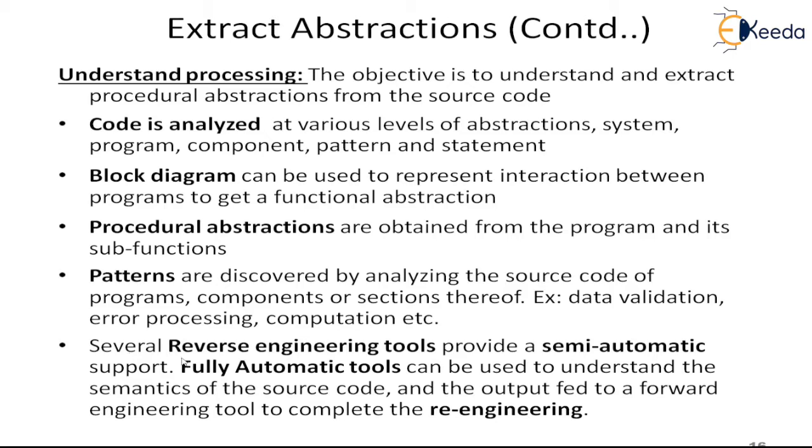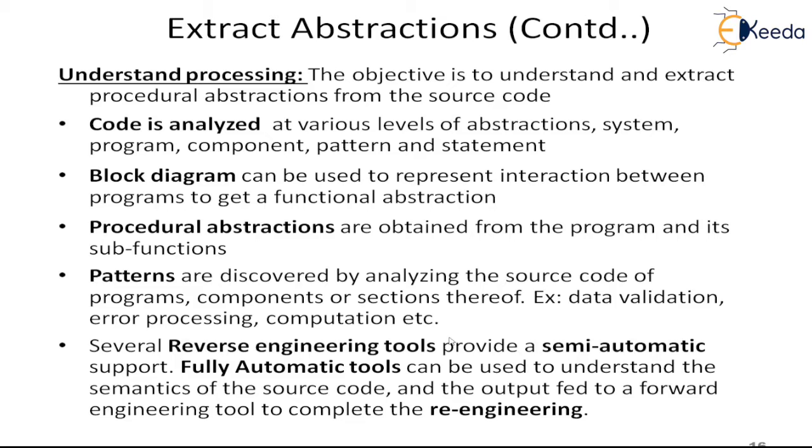Several reverse engineering tools are available. Some will provide semi-automatic support, that means one by one they will give you some diagrams or some information in some structured form. And also the concept of fully automatic tools is there. They can be used to understand the semantics of the source code, so they are slightly more intelligent than the normal tools, and the output can be directly fed to a forward engineering tool to complete the re-engineering.